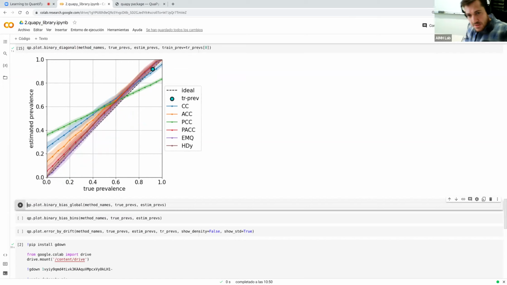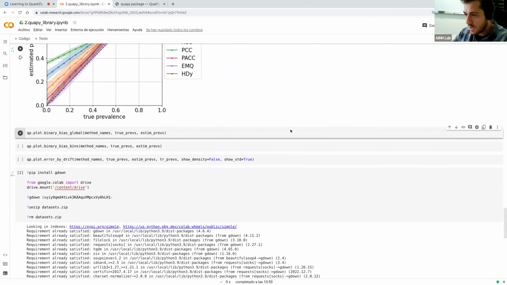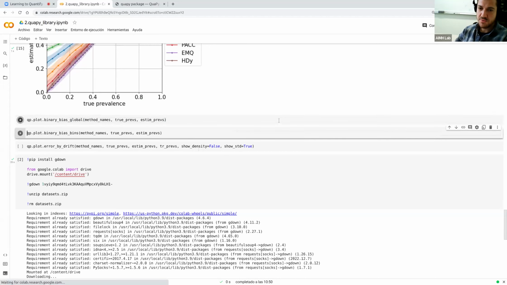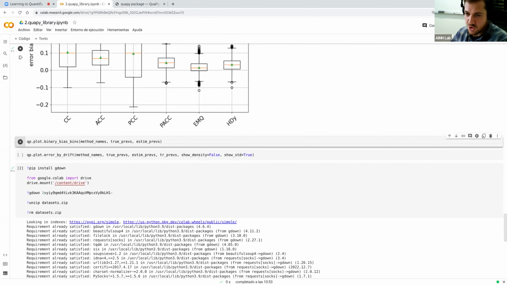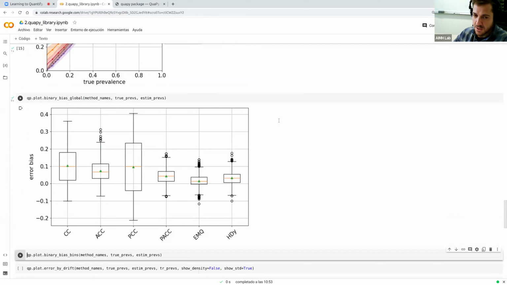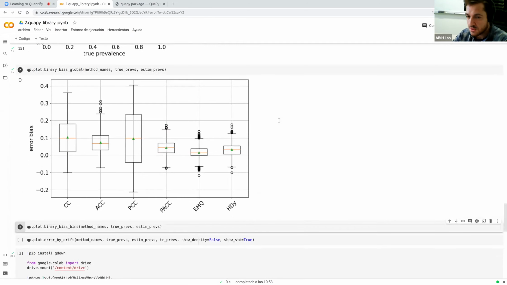Okay, it is sometimes convenient to analyze the distribution of the errors produced by each quantifier, and these distributions are sometimes displayed in terms of box plots, which is a statistical tool that displays in graphical form the quantiles, the mean, the average, and also some outliers of the distribution in compact form.